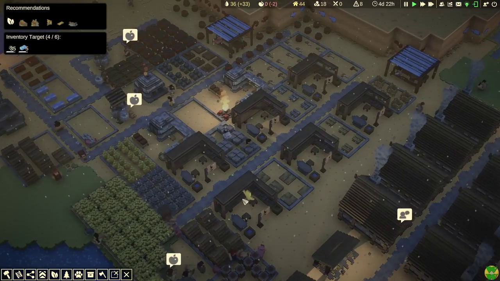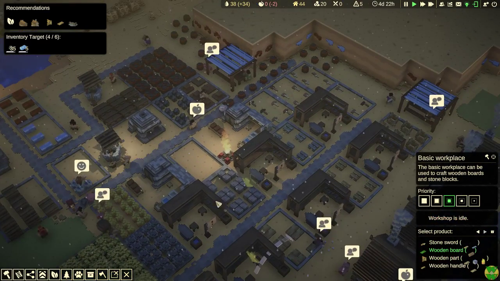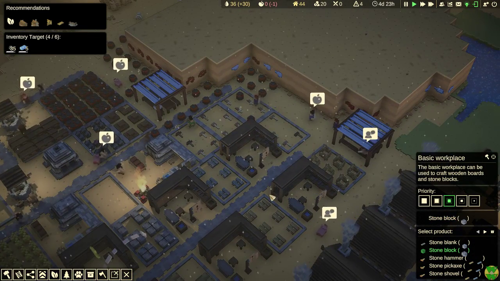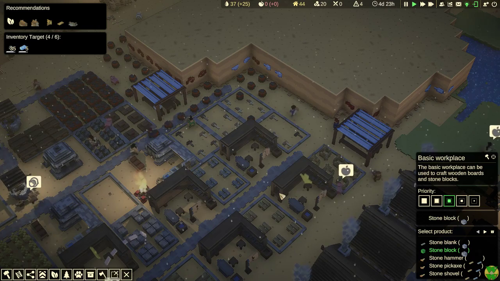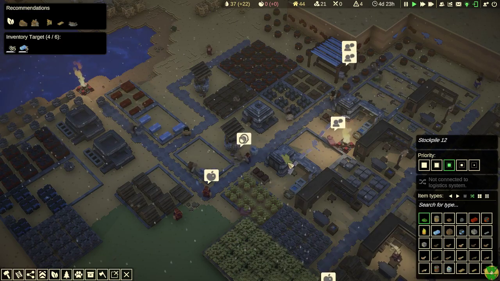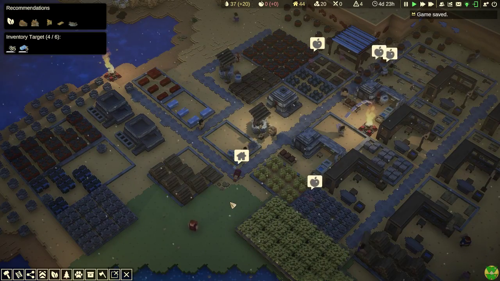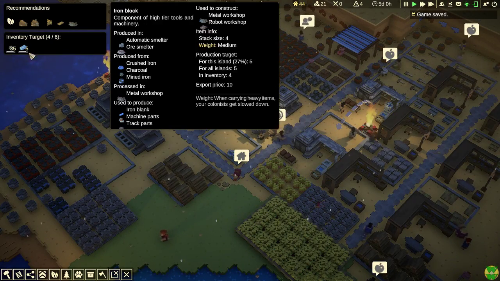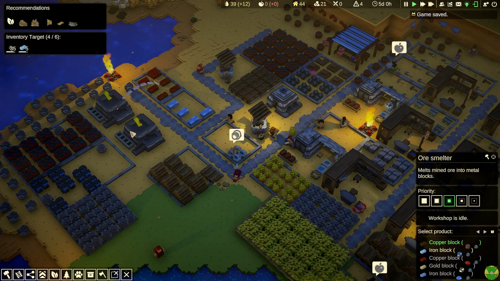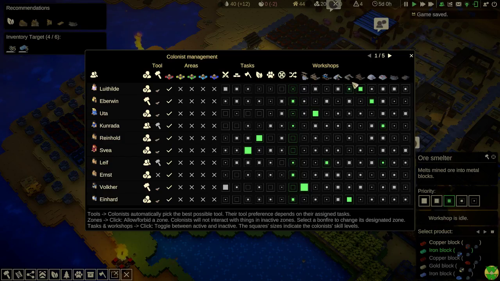Oh, actually we should start making some wooden boards because we appear to be out of them. And some stone blocks. Likewise. What's here? Bread. Yeah, they're eating all the bread really fast. Why is the workshop idle? Definitely have people assigned.